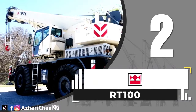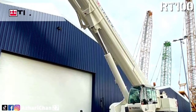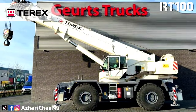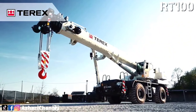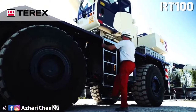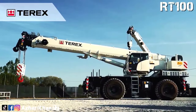Second on the list is the Terex RT100. The Terex RT100 has a maximum lifting capacity of 90 tons. The maximum boom length is 53 meters with a tipping height of 56 meters. Composed of six sections, dual boom function modes match the crane to the work. Equipped with a hoist powered by a hydraulic two-speed motor, the swing has a hydraulic motor driving a planetary gear reducer with a shaft-mounted pinion, external gear shear ball slew bearing bolted to the superstructure, and the car body allows the superstructure to rotate 360 degrees.